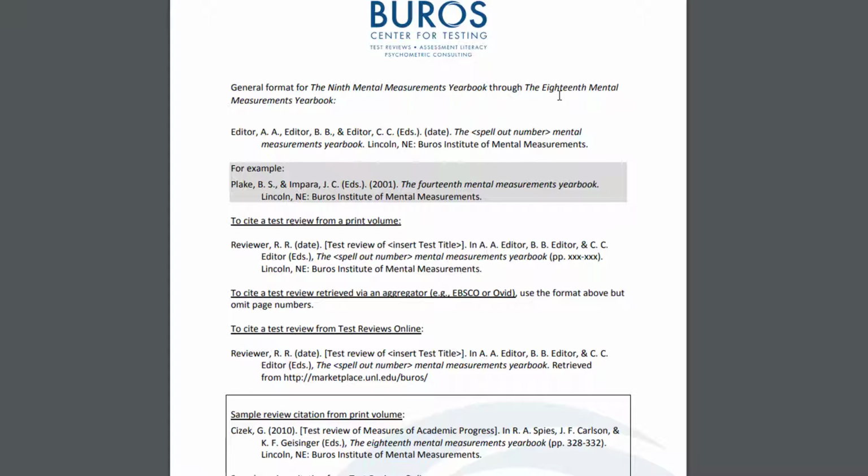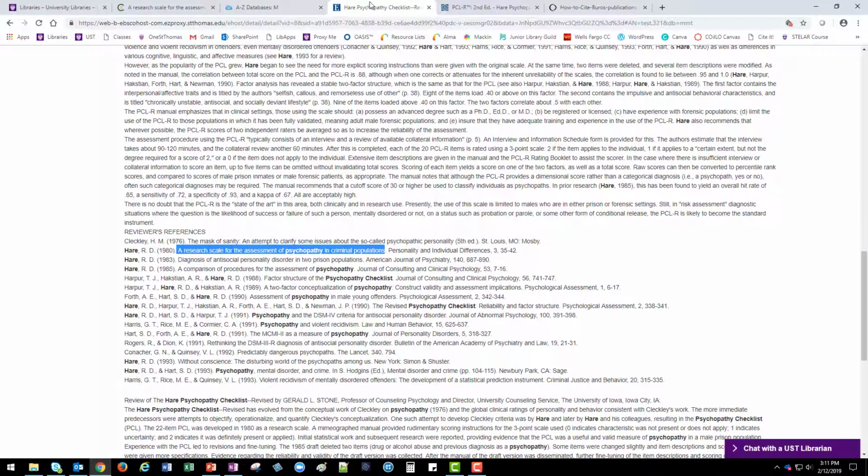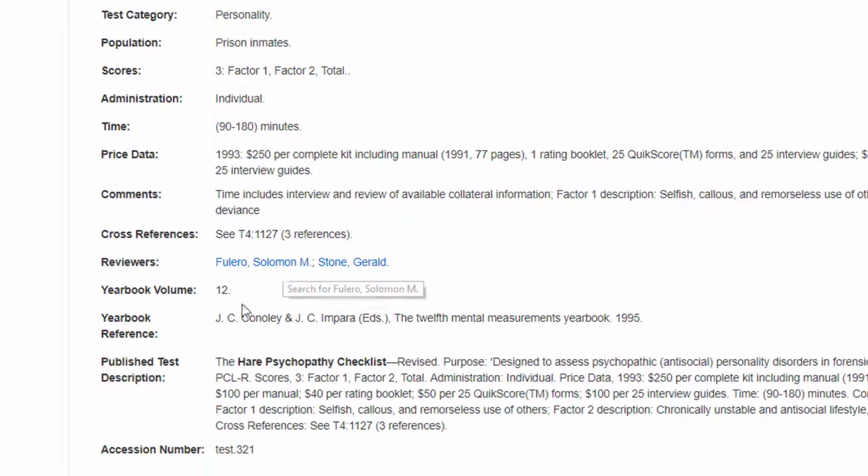It gives the general form for a citation using the print yearbook, but we use the aggregator EBSCO. So, it says to create a citation using the same format as the print volume without adding in the page numbers. There's an example of a final citation below. All the citation information you need comes from the Mental Measurements database, including reviewer, editors, and year.